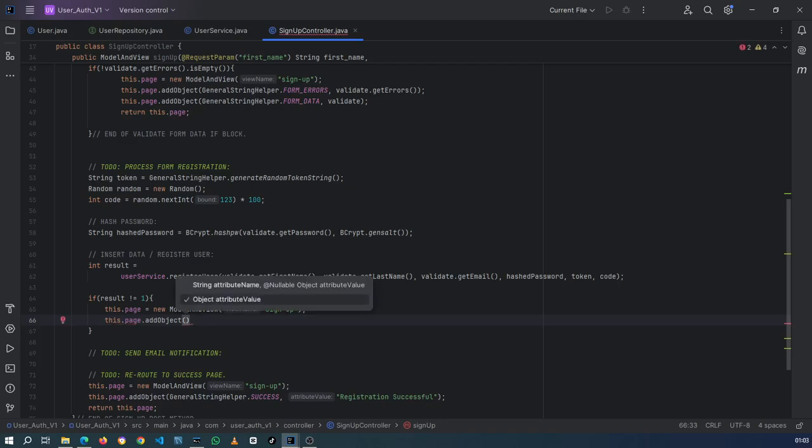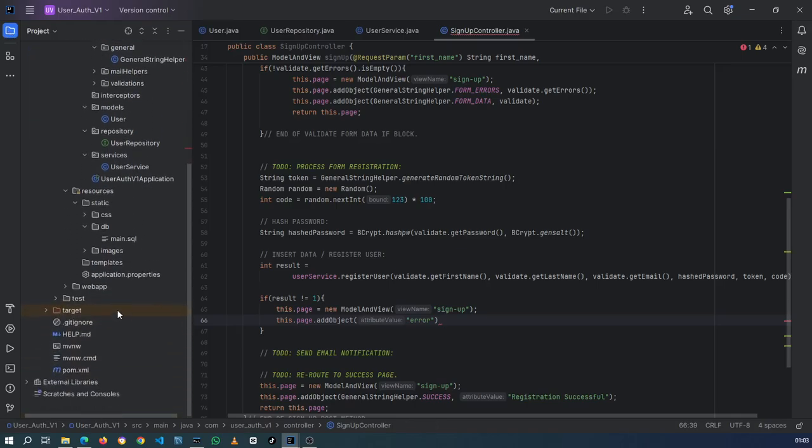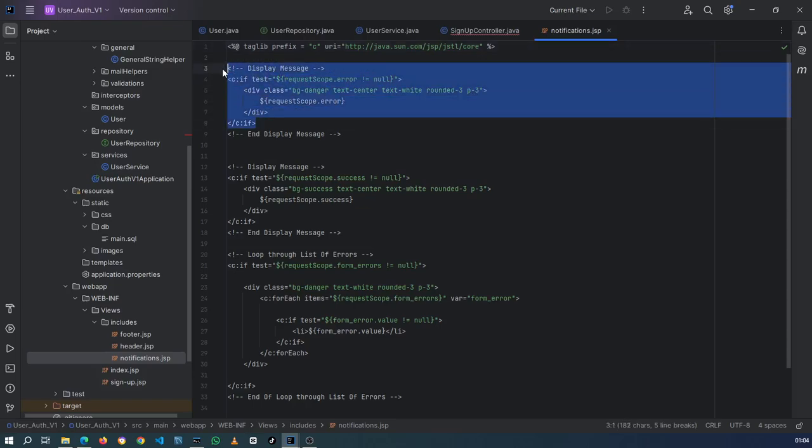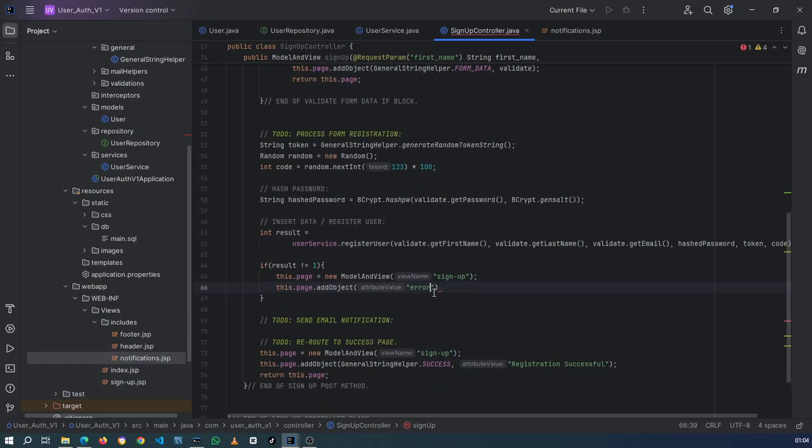So I'm gonna say error, because remember we have notifications. Within our notifications here we have an error message that we can display at least at the top of our page. So oh yeah, I don't actually have to name it this.